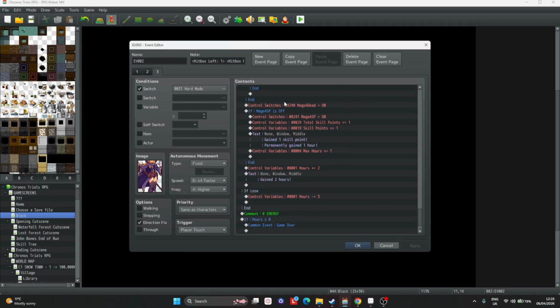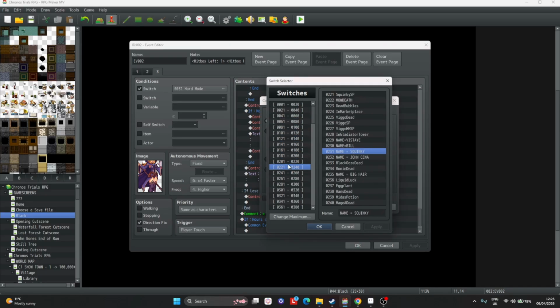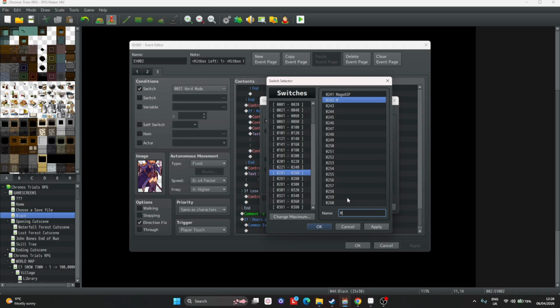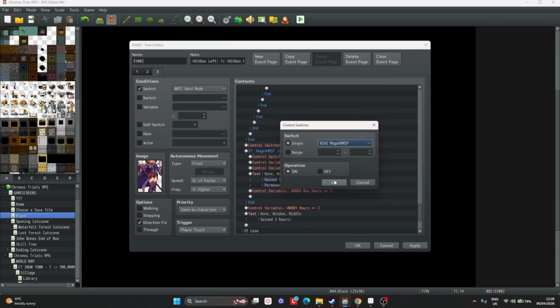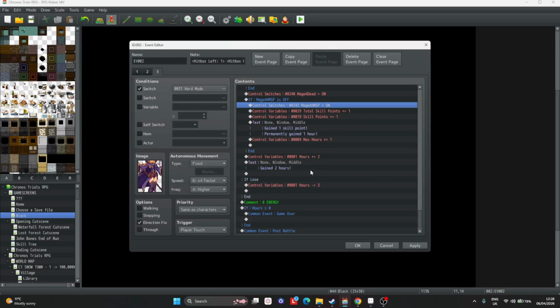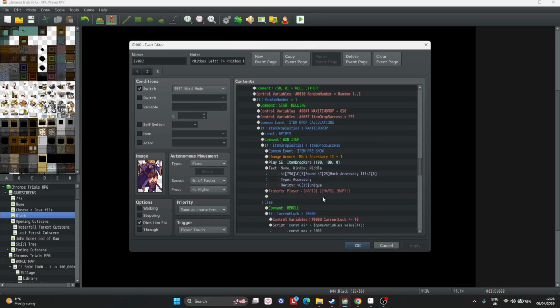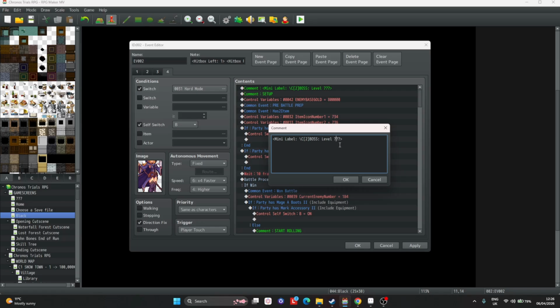Mage A dead. Same as before. Doesn't matter if it's dead in normal mode or hard mode, same thing applies. But this time we're going to make the switch Mage A hard mode. Hard mode skill point is off, because we get a skill point from the same boss if we beat it in normal mode and in hard mode. Same thing again, increase maximum hours, increase hours. All of this is exactly the same. We're going to copy and paste it, self switch B. And we're going to make this green.